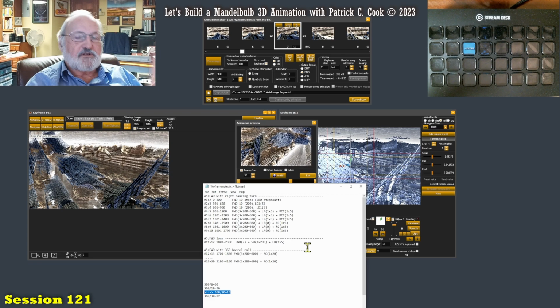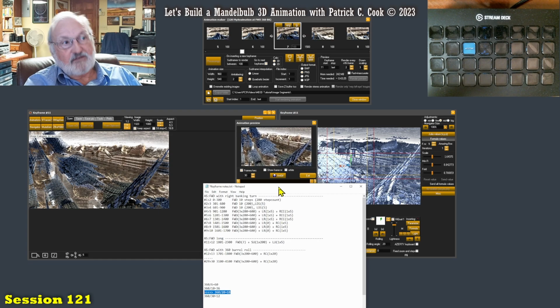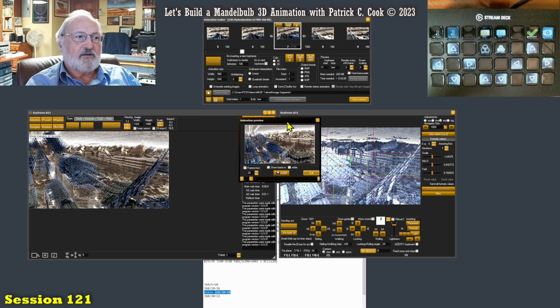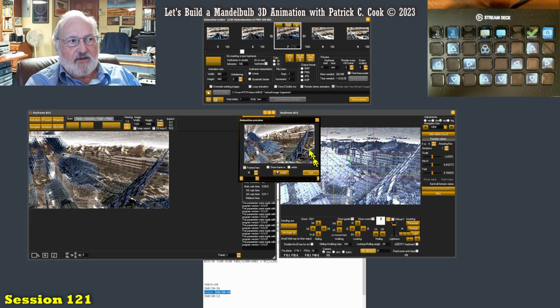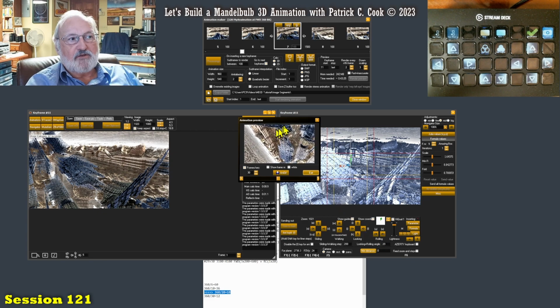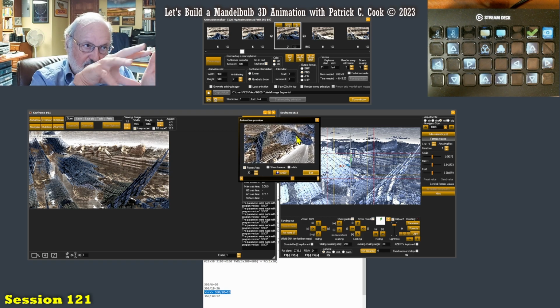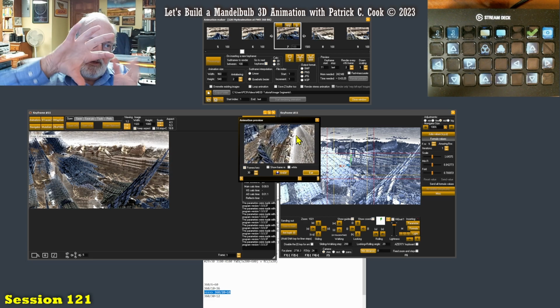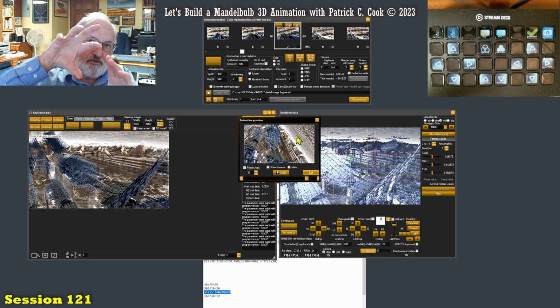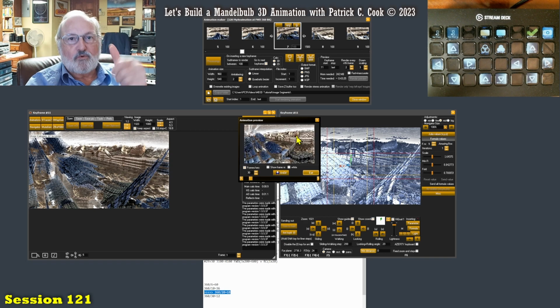Now, since we're here and we have a preview of the 360 barrel roll, we might as well use this opportunity to check out if our roll is okay. We're not moving forward, but is our roll okay? Taking a look at that, not bad, not bad. As you recall, we have 20 degrees between each keyframe, and Mandelbulb is interpolating the keyframes in between. The Mandelbulb3D software is doing a nice job interpolating the subframes that go in between our keyframes. I'm getting a smooth roll.